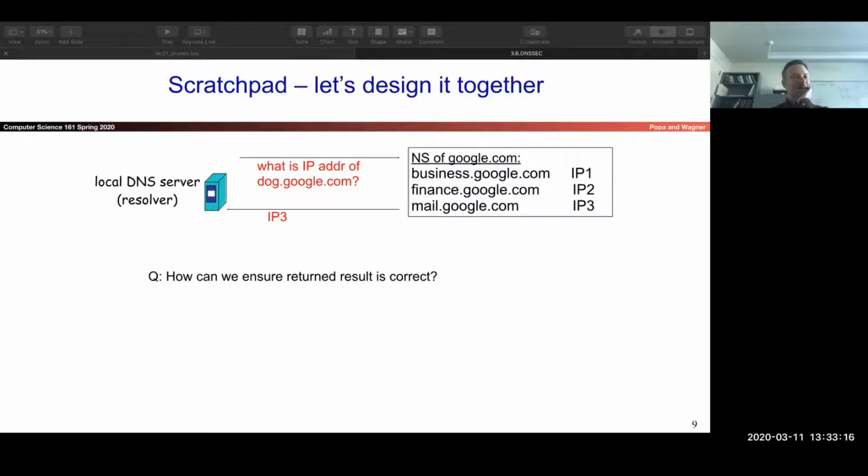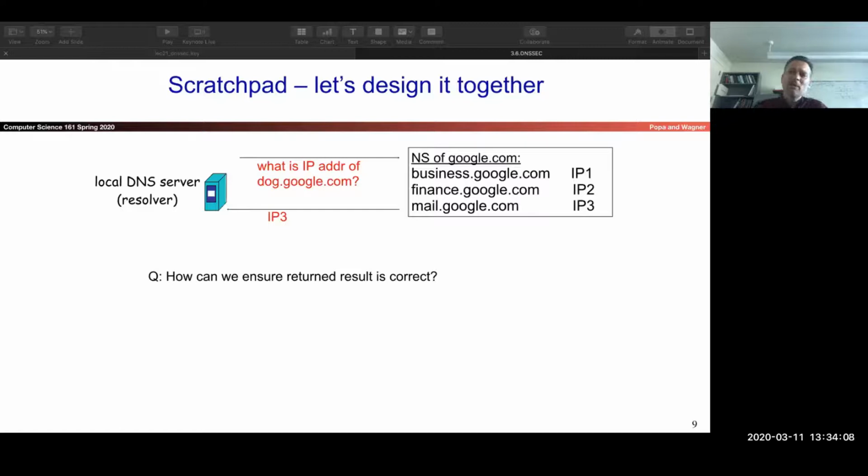How are we going to verify that? When we get back a response that says there is no such host, that's correct and has not been tampered with? Any ideas? How would we verify when the answer is no such host? Can we use the same? Yeah, let's sign a record. Let's do the same thing. We could sign a response that says there is no such host. Okay, that's a perfectly reasonable design, and that's a very natural thing to do.